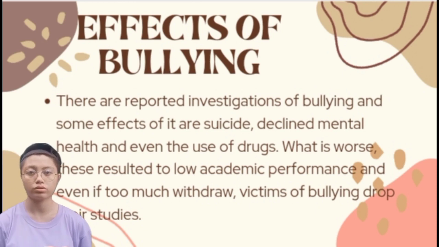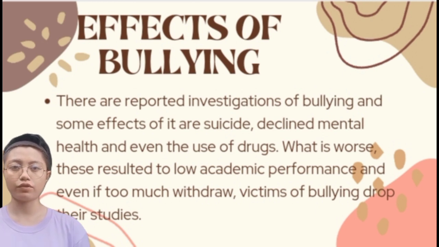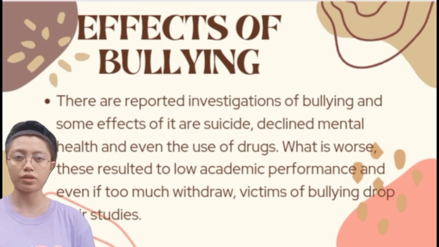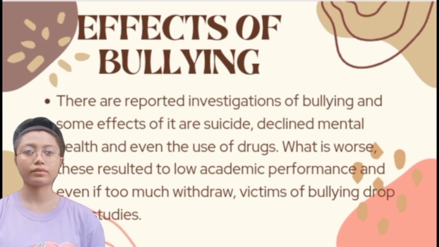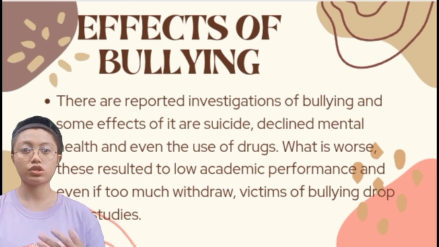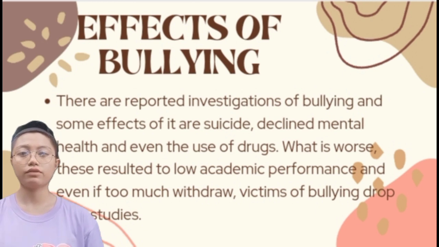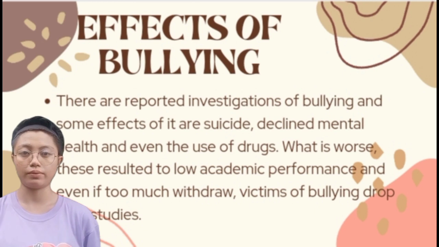What is worse, this results in low academic performance, and even in too much withdrawal, victims of bullying drop their studies. In one of the social media sites that advocate to stop bullying, it addresses symptoms and effects like depression and anxiety, increased feelings of sadness and loneliness, change in sleep, another thing is eating patterns, and loss of interest in activities they used to enjoy. Then, bullied individuals or students, and the witnesses of bullying, there is a need to explain to them and even to parents the extent and limitations of bullying.